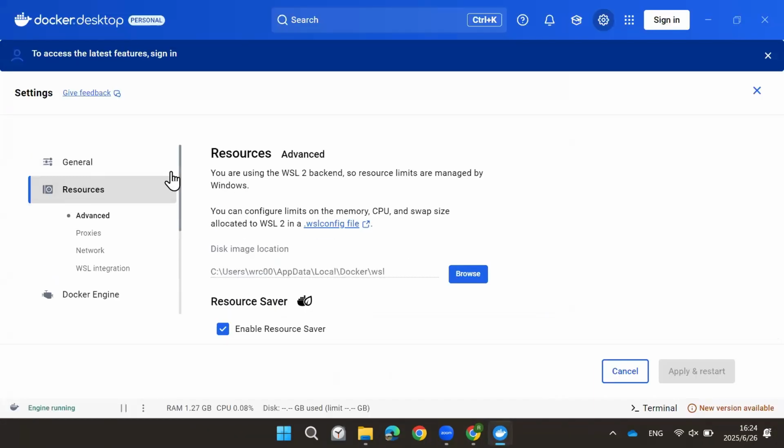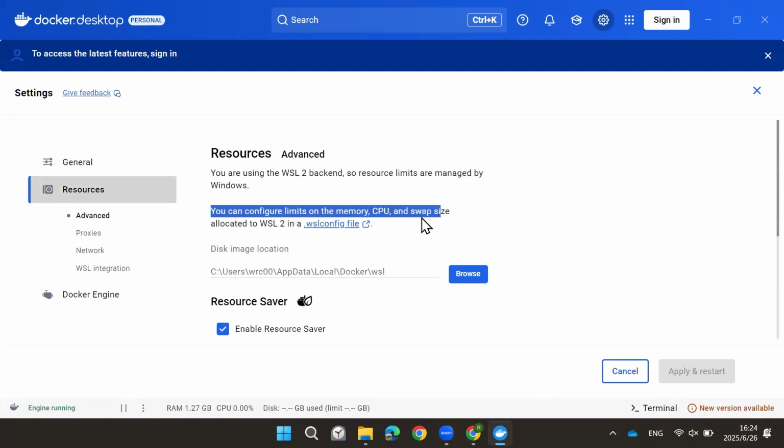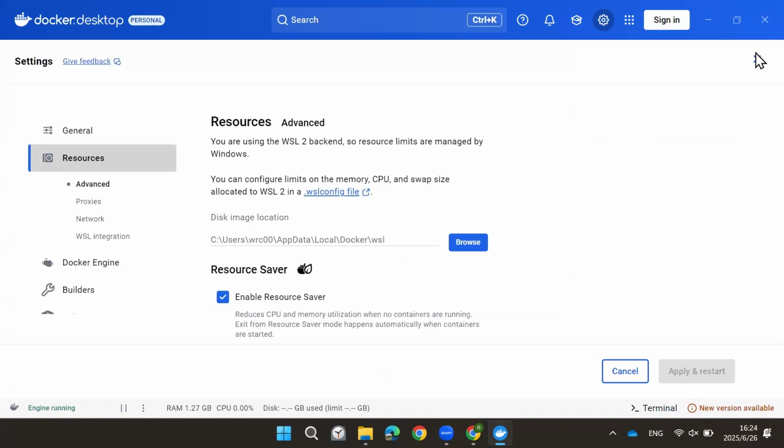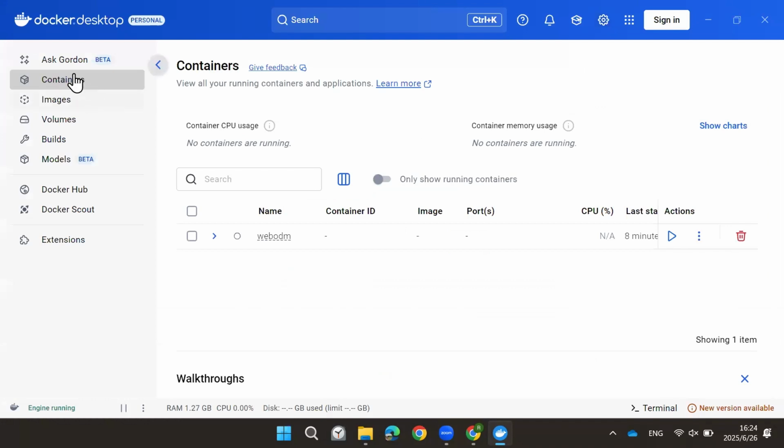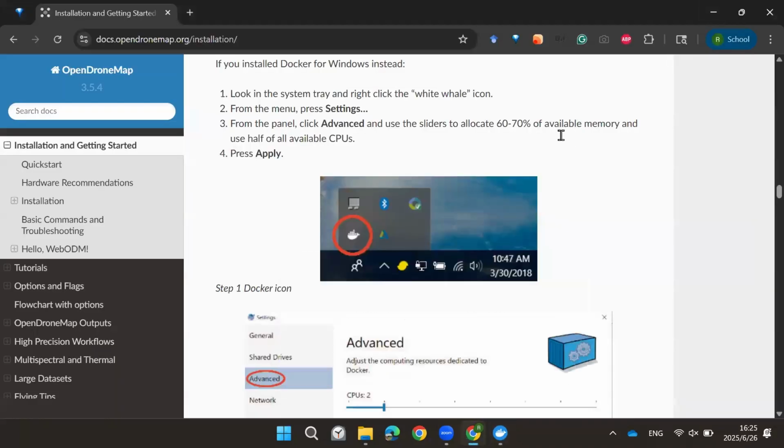So let's go to resources, advanced. I think it now requires a file to allocate the resources. Otherwise, I think by default, it will use up all the resources of your computer.